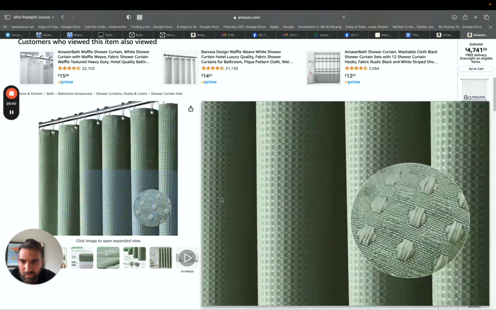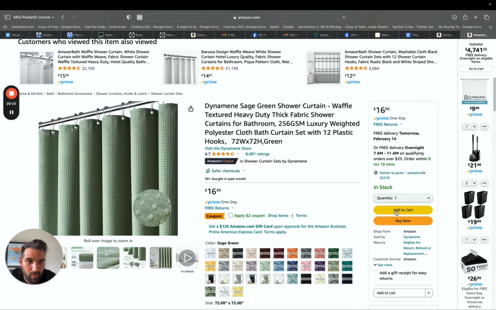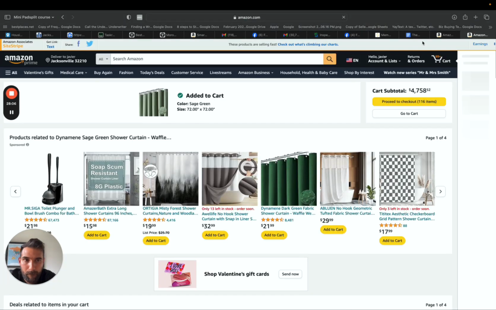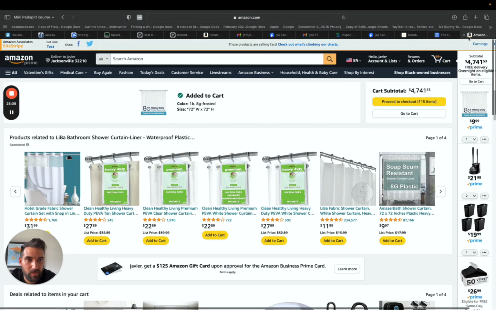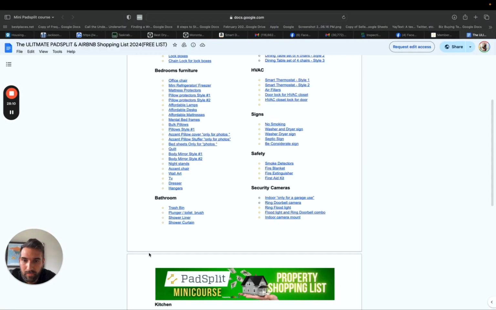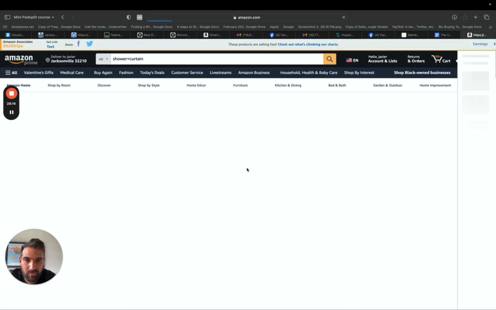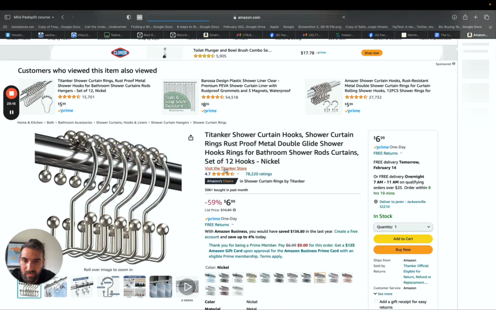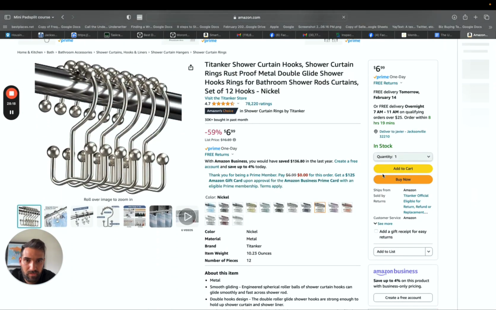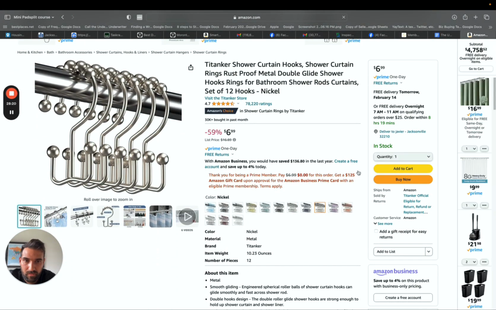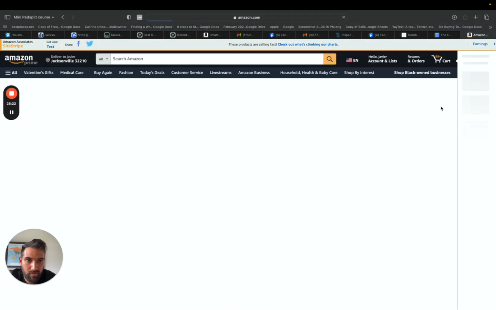Green's a really nice color. So let's see, add to cart. Perfect. Moving along. Shower hooks, don't want to forget those. Add to cart.